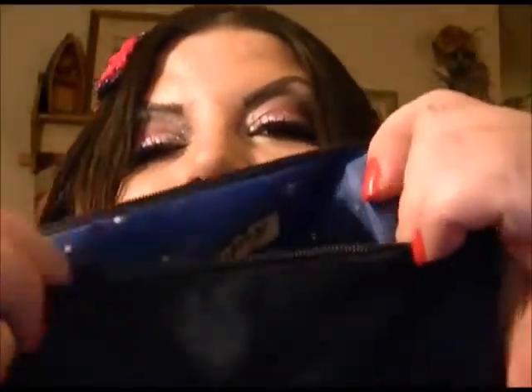Inside the bag, it's got blue stars, which is so cute. You get a big size lotion from Pacifica — and this stuff smells so good. It's blood orange blossom, and I love the smell of that. Then you get a nail polish from Nathleen — the color is red. I've never heard of this brand before, but it looks really nice, elegant, and true to color.